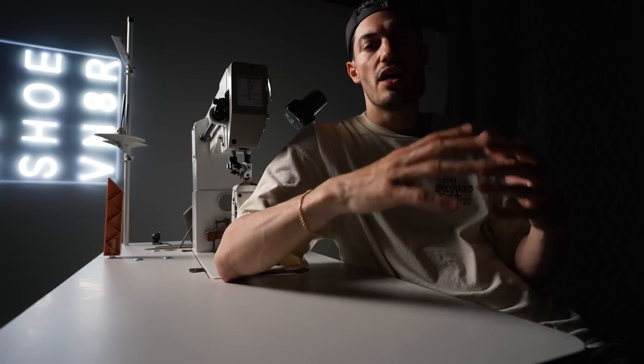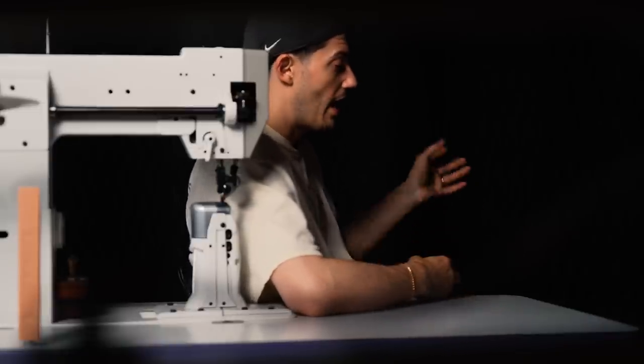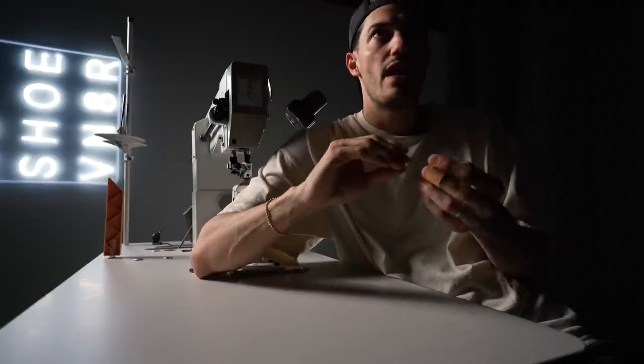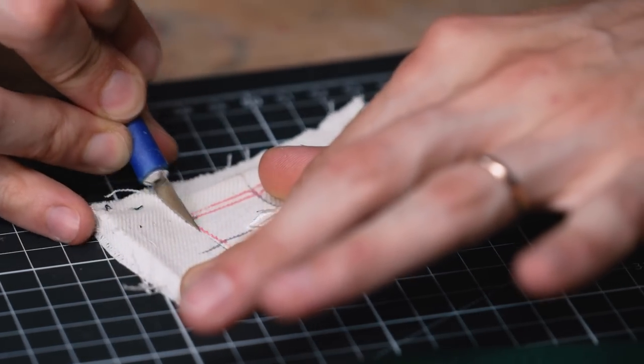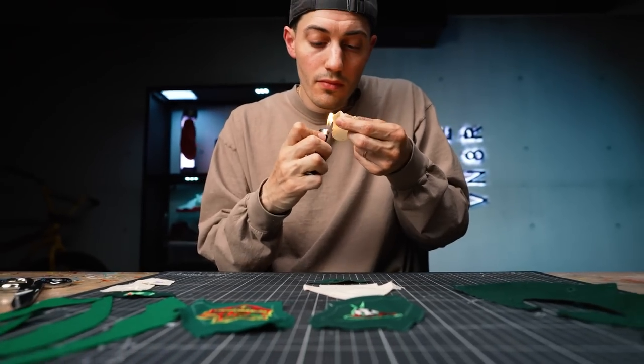Going into the design, we wanted to really utilize the hat material, but we didn't know what that would look like or how the material would be to work with. I've never deconstructed a hat before in my life — they're very simple, but there isn't a whole lot of usable space. There are just a lot of small panels, so finding big clean pieces of fabric was probably the biggest challenge. We also wanted to make sure it looked tasteful and cohesive and didn't look forced or overdone. For example, we used larger patches on the medial side of the shoe — just to showcase them — but we didn't want to make it too focal. On the lateral side there's a swoosh with no patches, but on the inside there's a beautiful patch, and we did not put a swoosh over it.